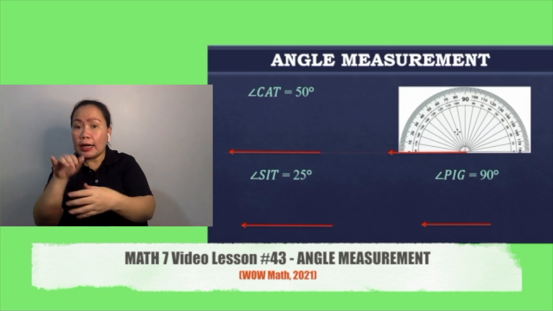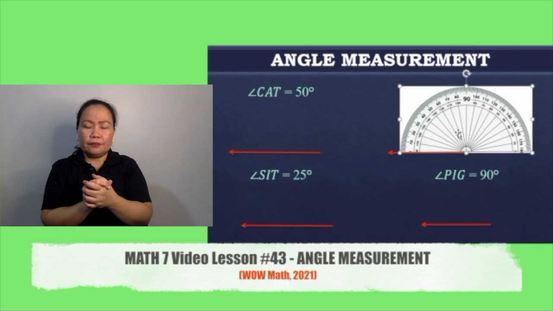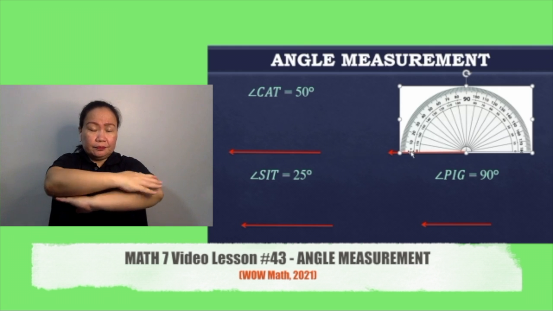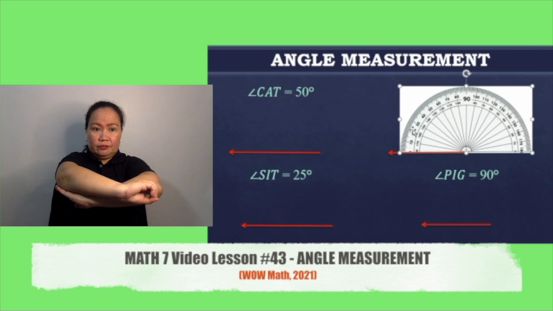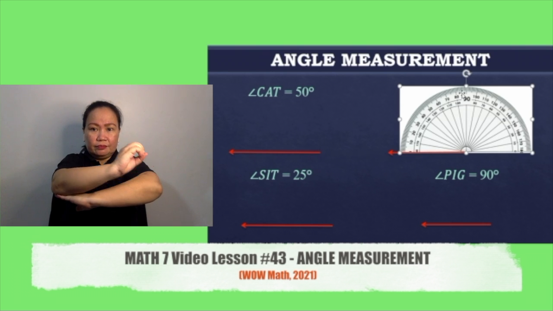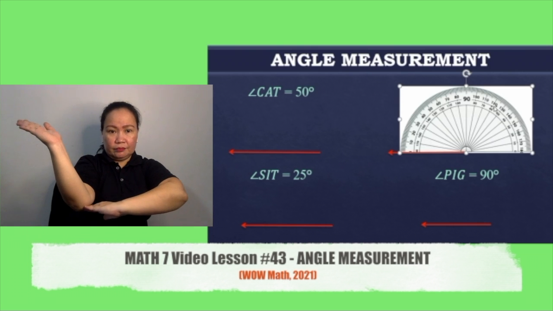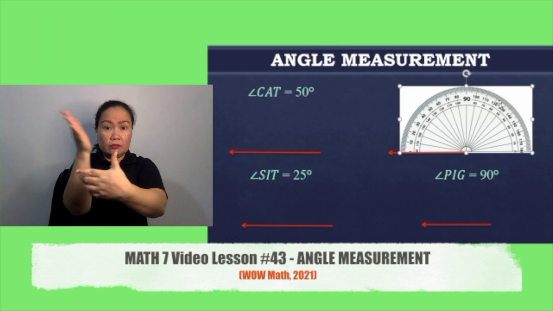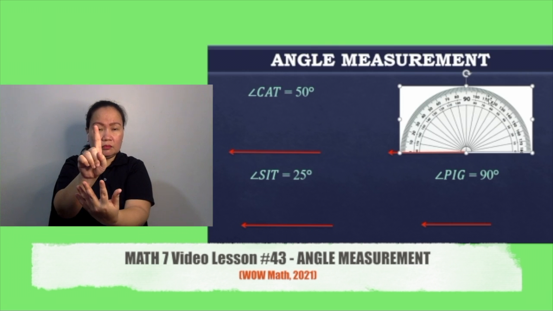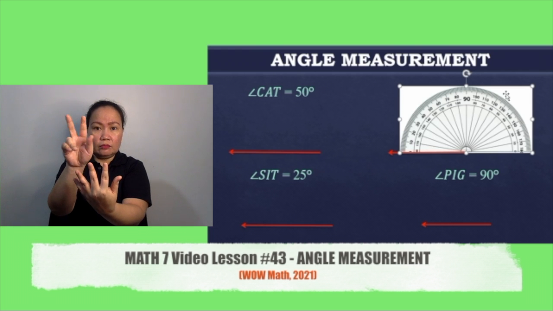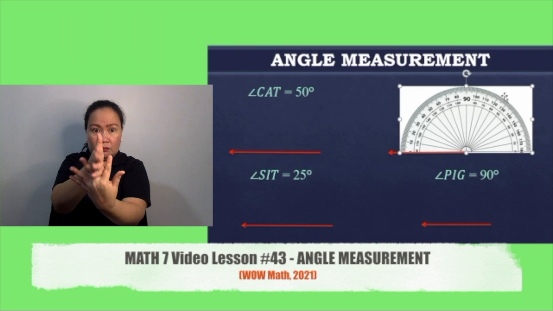Ayan. I mean yung initial side. Okay? So, ayan po. So, ang sukat natin dito is 125 degrees. Dito po tayo sa may 0, outer scale po ang gagamitin natin. So, 125 degrees. Ito po siya. In between 120 and 130 degrees, kasi by 5 po itong ating scale eh. Okay? So, 125, mag-mark ka dito ng point. After mo mag-mark dito sa tapat ng 125, i-connect mo na siya ngayon dito.